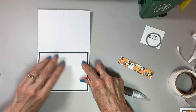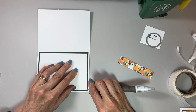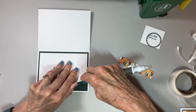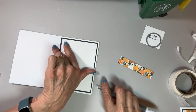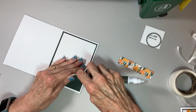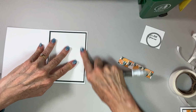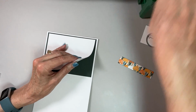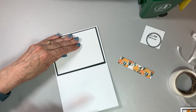Now, I could stamp it with some type of saying, but being I'm not quite sure what I want it to say, I am going to leave it blank for now. But if I did know, I would go ahead and set it up. And sometimes I just do a handwritten note instead. I think doing handwritten notes is a lost art. So I like to send them occasionally.